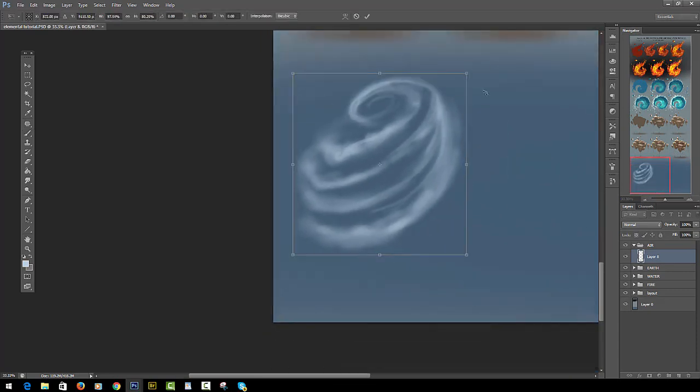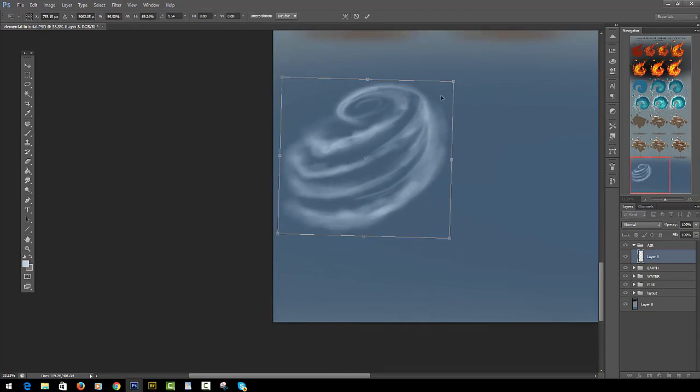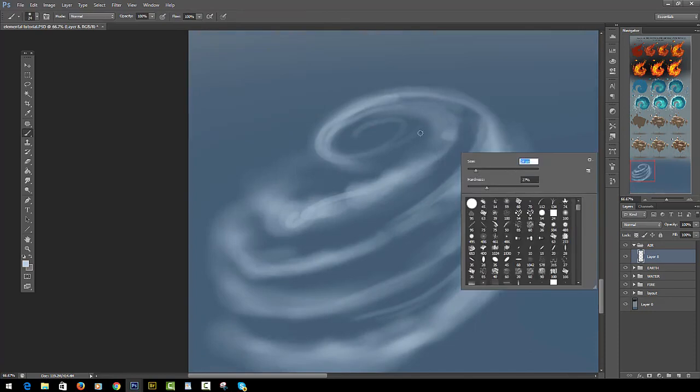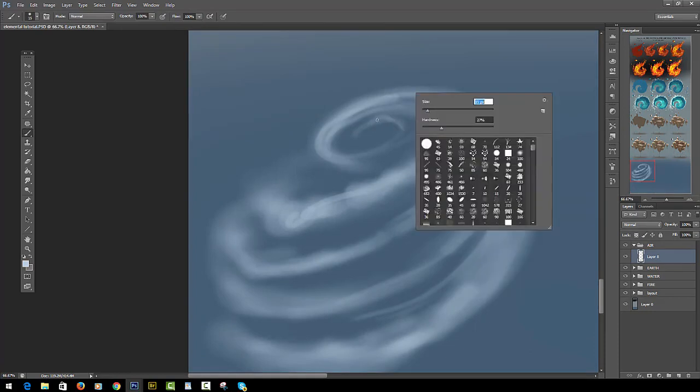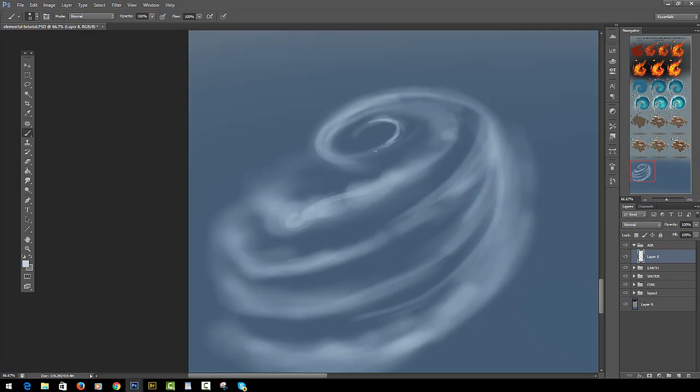I'm going to just edit it a little bit so it'll be kind of like this. There isn't much to say about air. Well, cloud at least. It's just a lot of layering. I would think a lot of layering with a similar color and a similar brush.